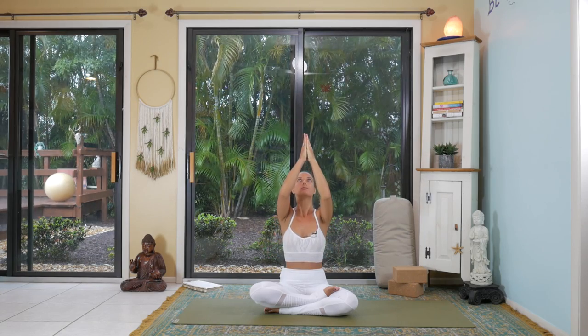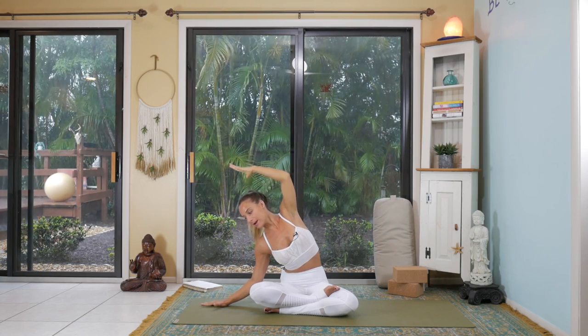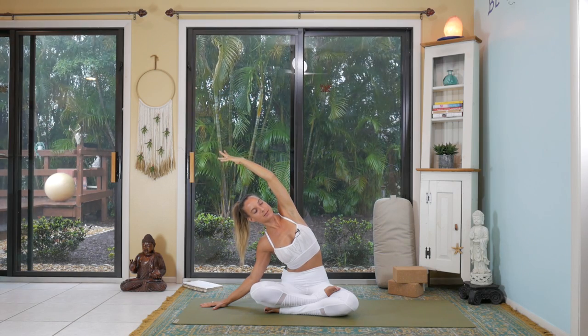Inhale, come back through center, fingertips go high. Exhale, side body stretch to the right, so the right hand comes down to the earth. The left hand reaches over the head and over to the right. And here you use your right hand as a kickstand to push your left hip down as you reach your left fingertips to the opposite side, making a lot of length on the left side body. Two breaths here.